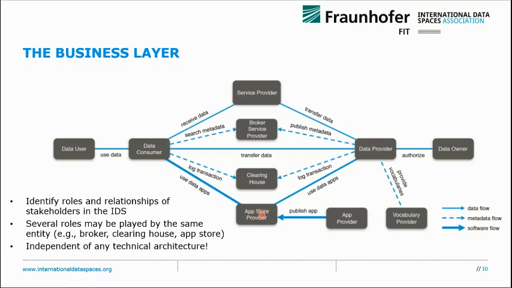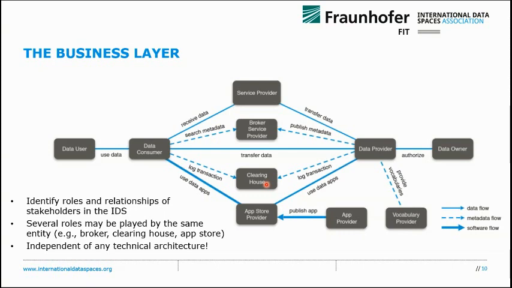So we have on the one hand the App Store provider which provides these apps, and we also have, of course, the app providers, the software companies which are providing the software to this IDS context. Then we also have the clearinghouse, which plays an important role in the data exchange, because the details about a data exchange will be logged by the clearinghouse, so that we have one place in the network where we later can see what kind of transactions have happened, which can then also be used for billing, for example.